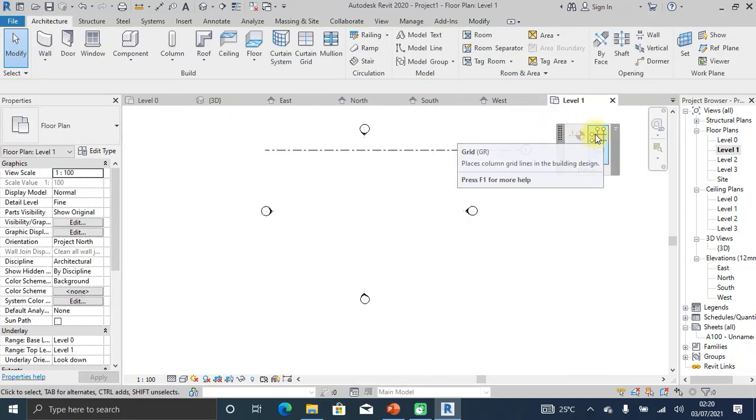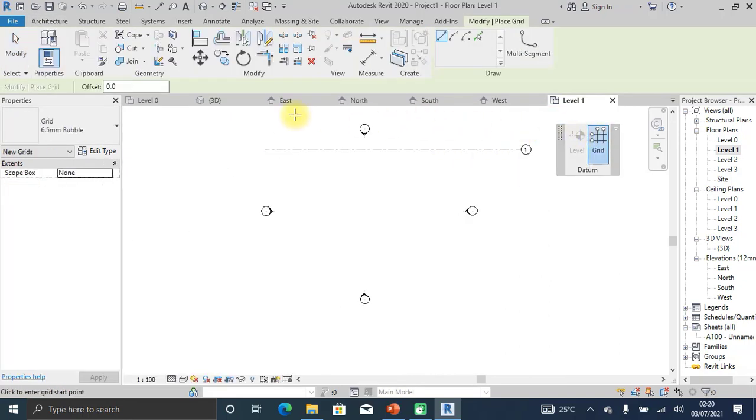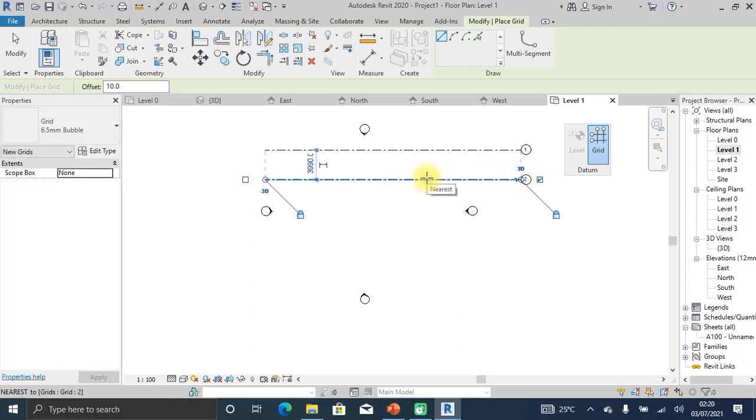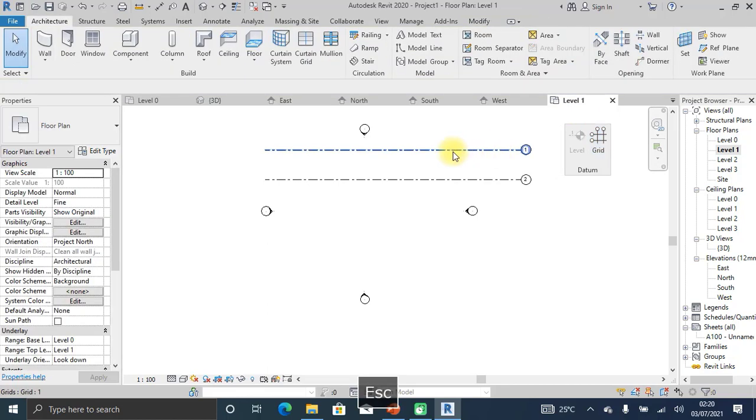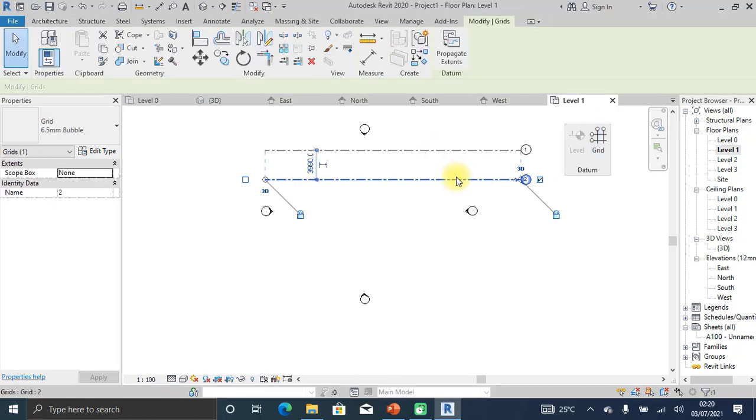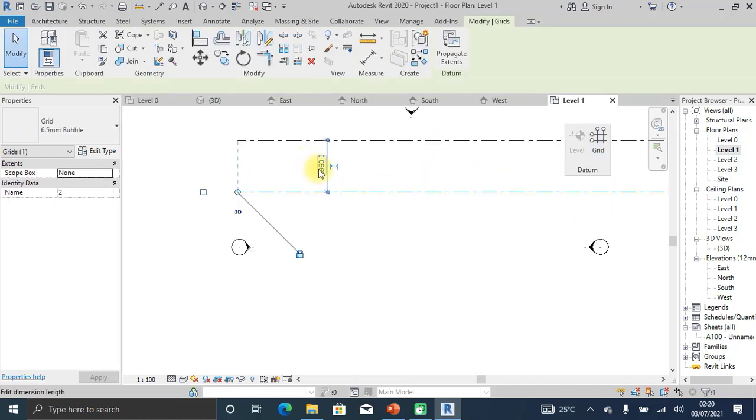So say I go ahead again and create another grid. For this now, let's say we have an offset value here of say 10 feet. Let's strike enter from there. So if I click somewhere around here, bring it towards here, so you can have this. So these are structural grids or your grid lines. Of course, you can set them as some values you really want.